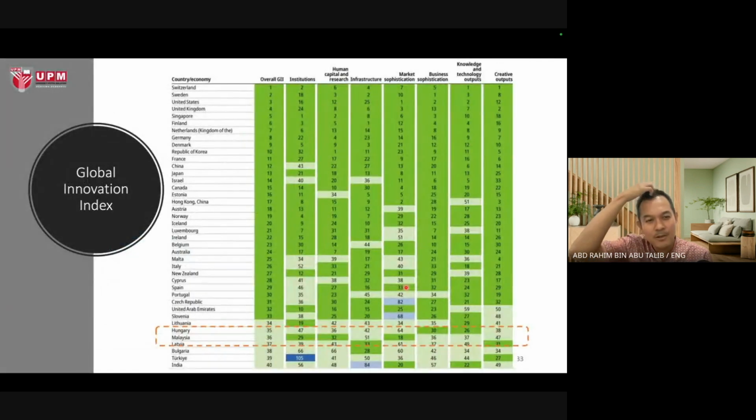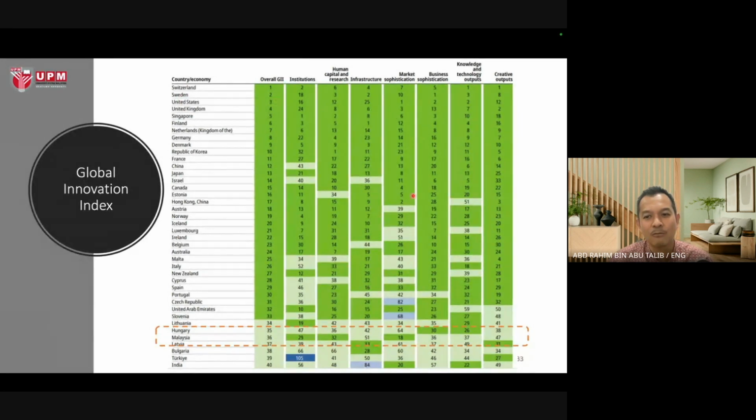Okay. So if we look into the big picture, where we are compared to the other countries, of course, our close by neighbor, Singapore, is ranked number 5. Number 6. Number 5, I'm sorry. It's a bit too small for me. Okay. Our neighbor is ranked number 5. We are number 36. We are actually above India, Turkey, Bulgaria, Latvia. Of course, if you want to find your own country, you can find it somewhere there. If it is not here, meaning that it is below.